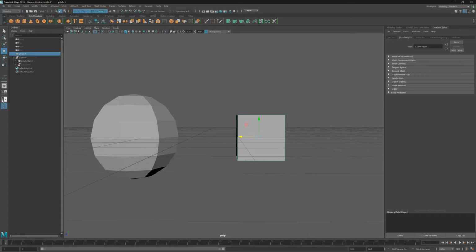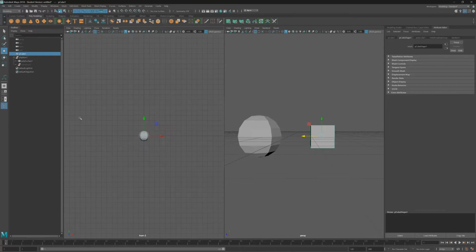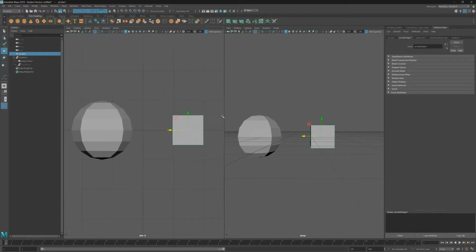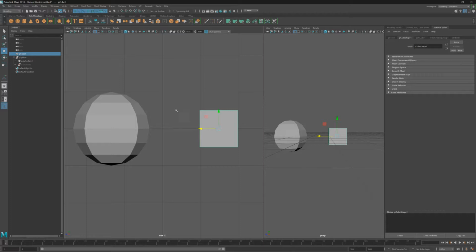So what we're going to do here is go into our split view, and I'm going to change this to an orthographic side view of the object so that we can really look at different strategies for aligning. And in general, when I'm aligning things, it's very often going to be in an orthographic view because it's cleaner. So the first thing that we want to think about when we're aligning things is maybe using the grid.